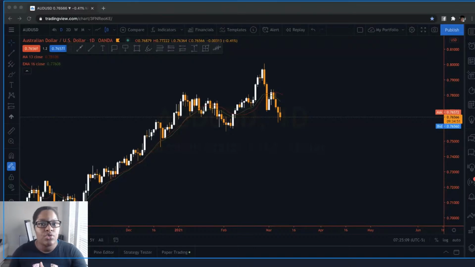If you enter the trade per the 4-hour time frame, you can still enter the trade around the same area. It won't be any different. You're just on a lower time frame that displays more candles. So let's go ahead and get into it right now.